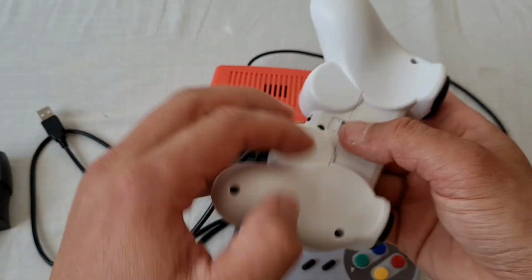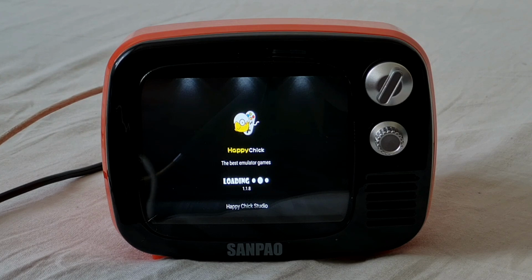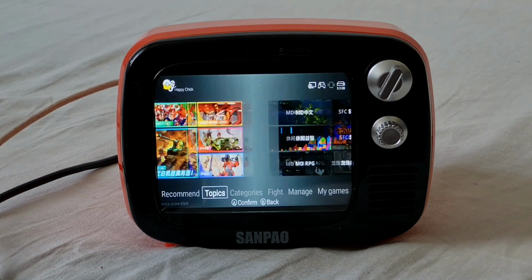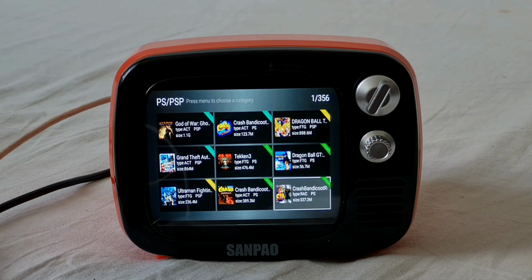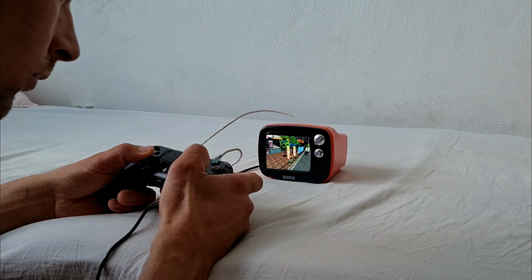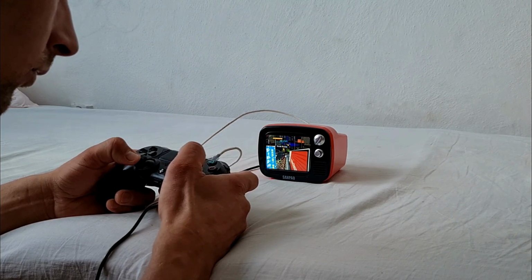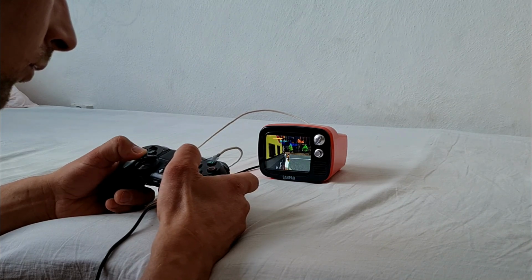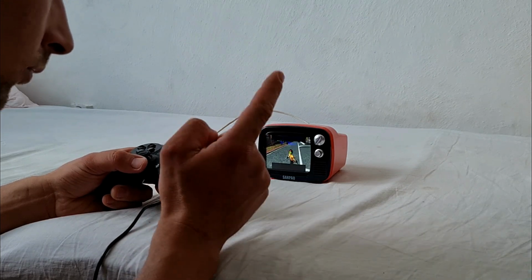It doesn't come with built-in games, but if you've ever heard about Happy Chick app, then you know it can make all your wishes come true. But clearly you can also set it all up by yourself, install all the emulators, put the ROMs on the SD card and have fun. Well, at least as much fun as this device will allow you. Because I'll be honest, I found it very hard to have a good time whilst using this device.